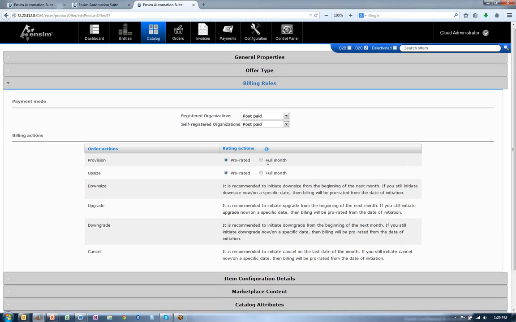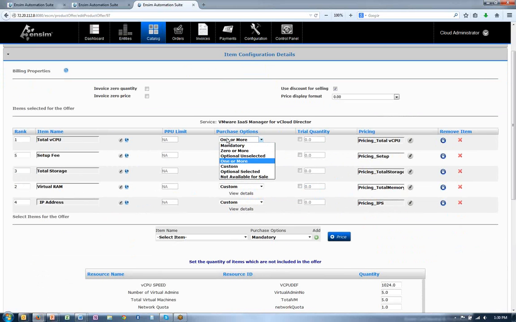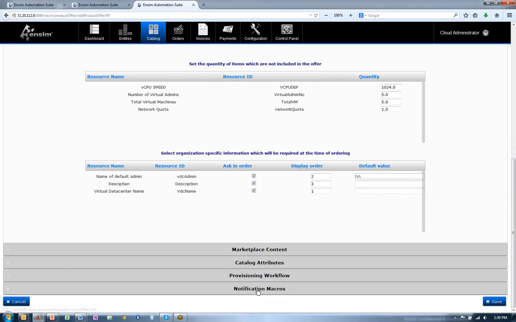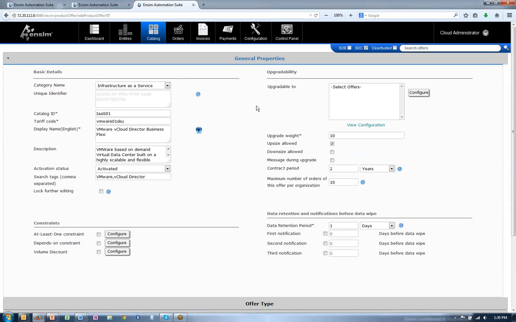But once the forms are all filled out, and once all the pricing detail and configuration, here's each of the individual line items, the type of pricing plan. So again, it's not a technically difficult job, but it is a product management job to figure out how you want to model and price all this stuff in the field. Notifications, welcome letters, status on provision can all be set up. And once this is set up, that will be launched into the catalog.